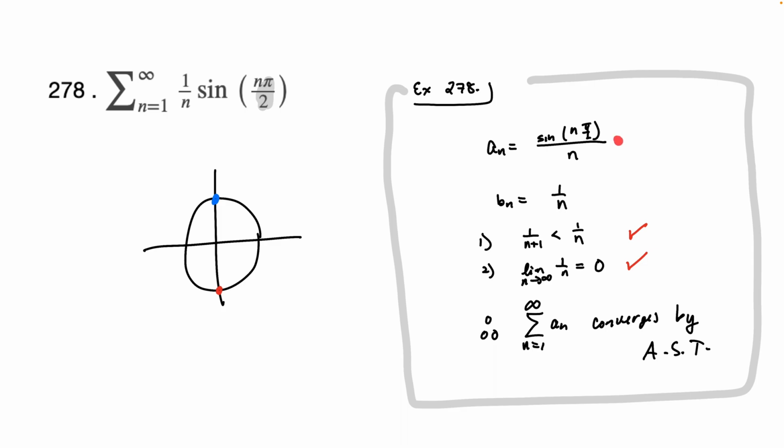So identifying the An's, we then look at the Bn's and run through the checklist. The Bn's are monotone decreasing. The next term is smaller than the current term, and the terms limit to 0. Because we have both checkpoint 1 and checkmark 2, we're able to make our conclusion that the given series converges, and then here's our reason why. Fantastic.